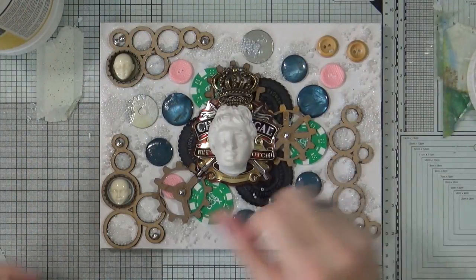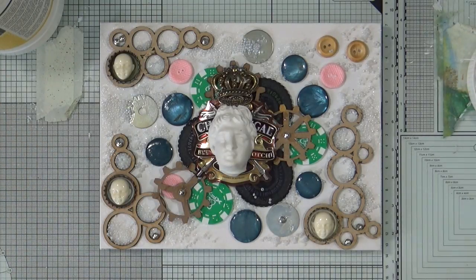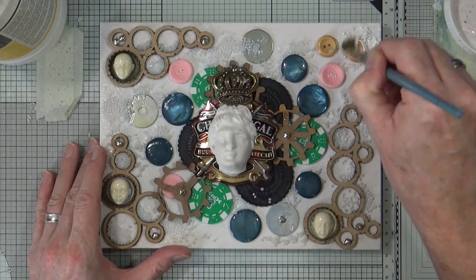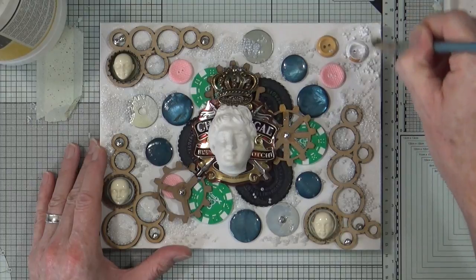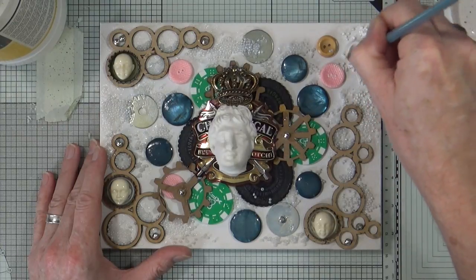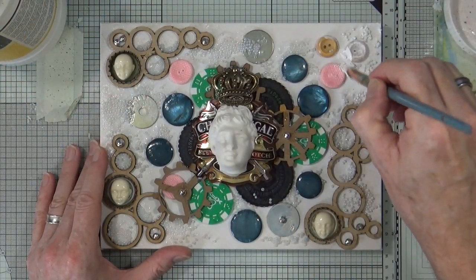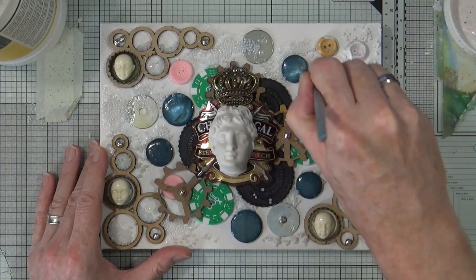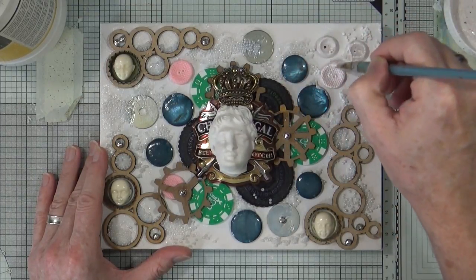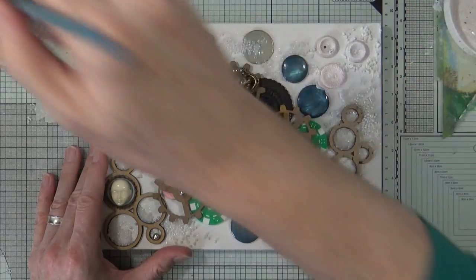I'm going to completely cover the canvas in the white gesso. I've tried to clean off my brush as best I can, but because it's gesso I'm not too bothered if it doesn't stay completely white. This is probably going to take quite some time to go over the entire canvas. So I'll pop it onto fast forward and join you once I've got towards the end — there's nothing worse than watching a repeated process like painting the same item the same colour for 20 minutes. So, by the magic of video, here we go in double speed.